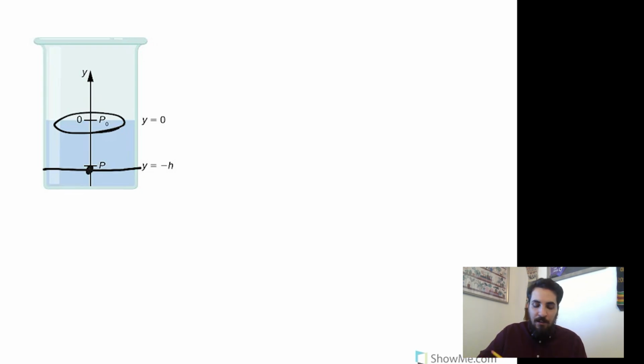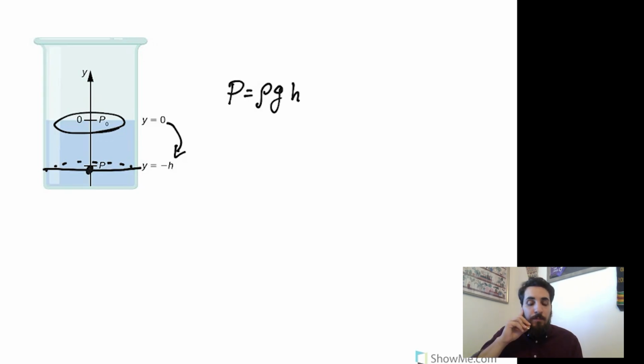Basically, it is asking if I were to place a surface down at this location, not the bottom surface of our container, but place maybe a disc or some object down there, something that has a surface. If I place it down at this distance, going from 0 to negative h, the negative indicates downwards, right? What is the pressure that a surface placed at that location would feel? Well, just like last time, we had rho g times h, where h is our distance below.